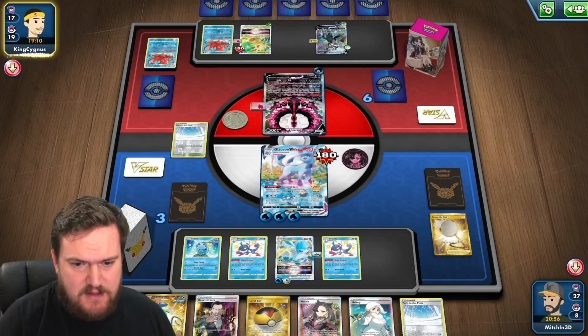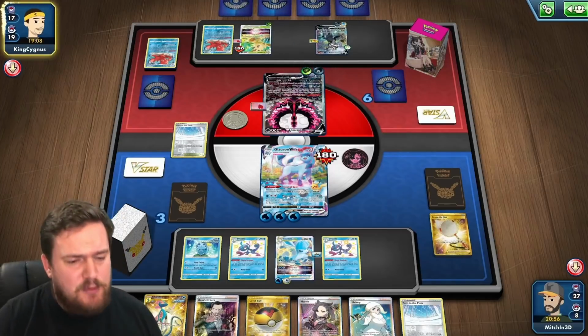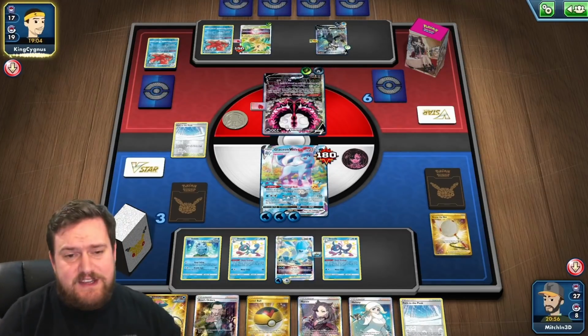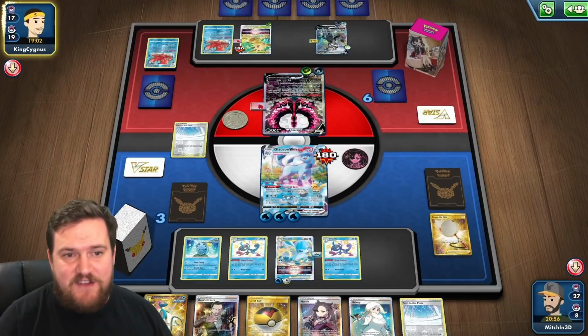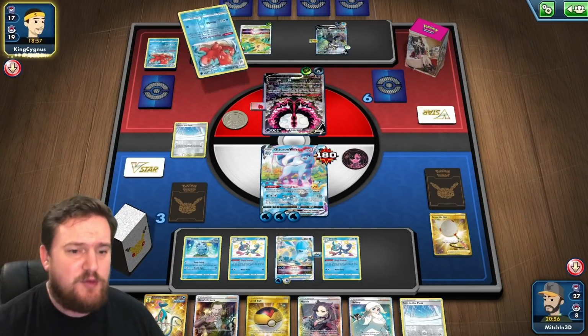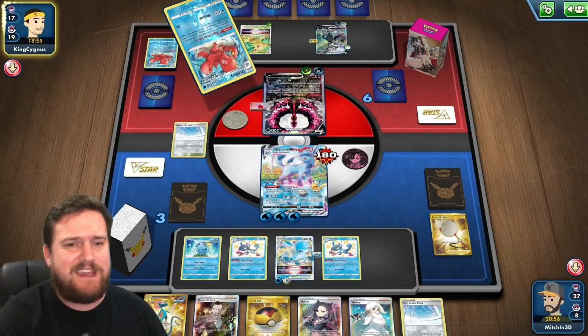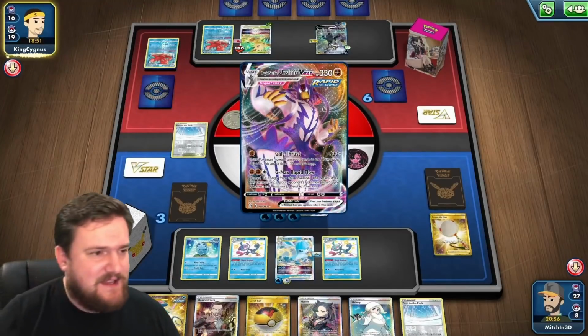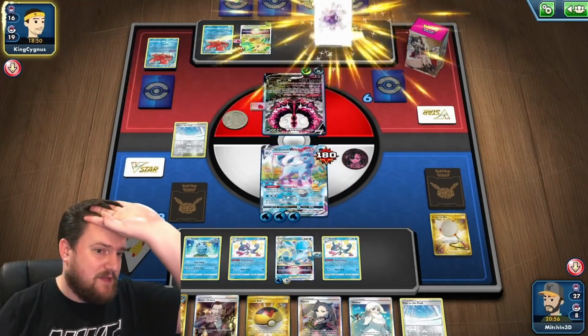Now, obviously, this relies on a number of factors. We need to have Boss's Orders. We need to have access to a 3-star Pokemon, which would be fantastic. If they don't evolve, we can simply knock out the Moltres or the Urshifu, and then use the Boss in our hand to knock out the Leafeon or the Octillery, which either would be fantastic. So, happy with either of those.